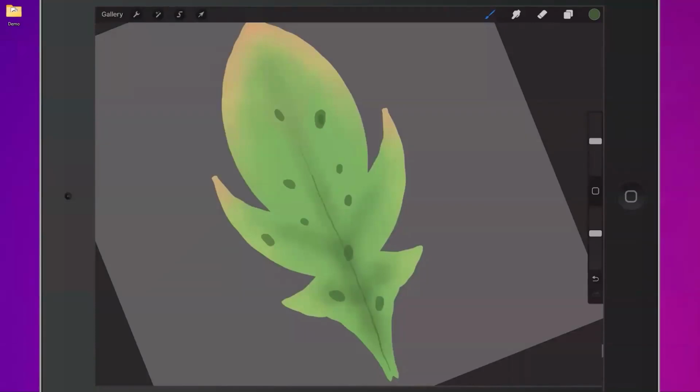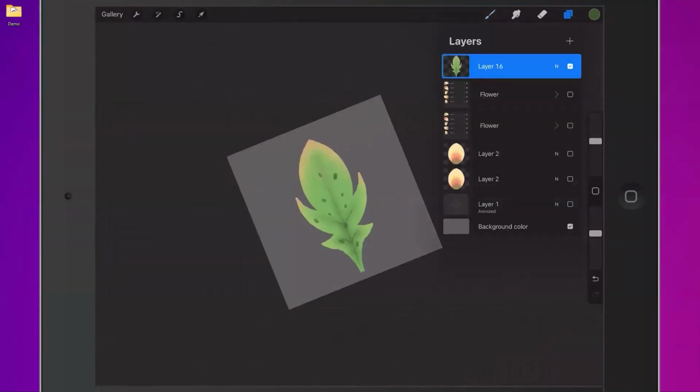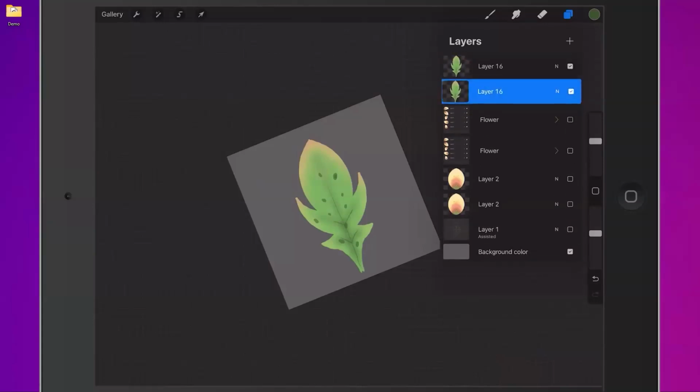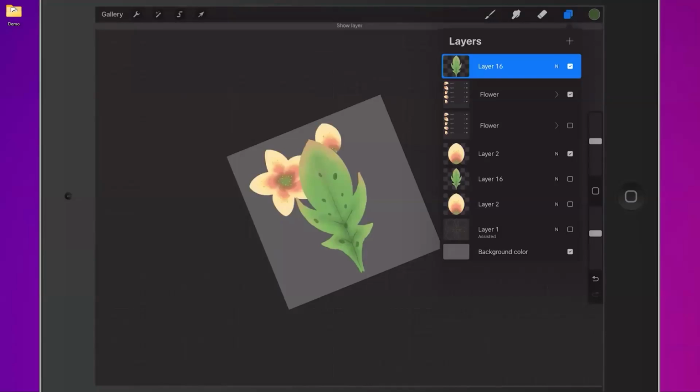One more small detail here, because why not? Oops. I don't like how that. And that's just fine. So now I'm going to arrange this in two different ways. So I usually like to make kind of like a bundle and then a single. So I am going to make a duplicate. And I'm going to just bring this one down there. That way I have that copy. Okie dokie. And I'm going to bring my flowers back.